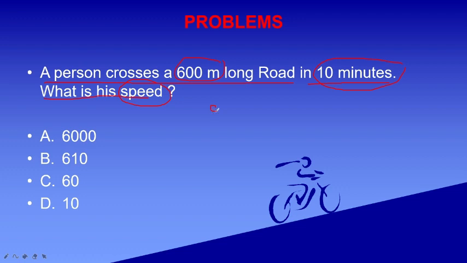So the formula of the speed is S is equal to, what is S equal to? D for distance covered and T for time taken. So S equals D by T, and here D is 600 and time is 10 minutes. And this is 600 meters. So after minimizing, what will we get? We cut 0 with this 0, and we will find 60 meters per minute. So this is the answer. What is the answer? C. C, 60, is the right answer.